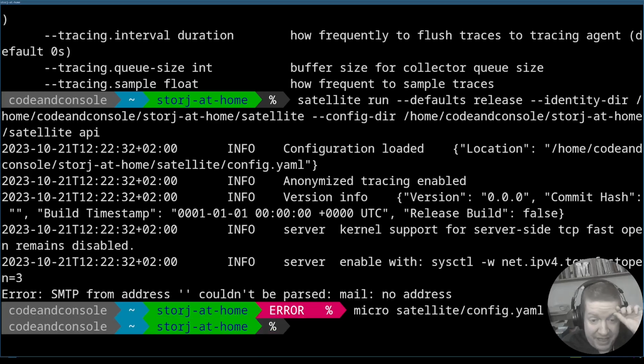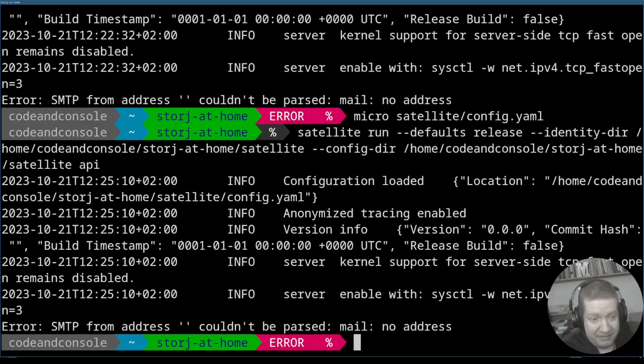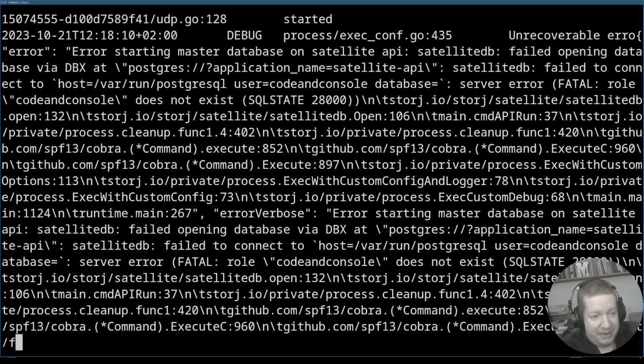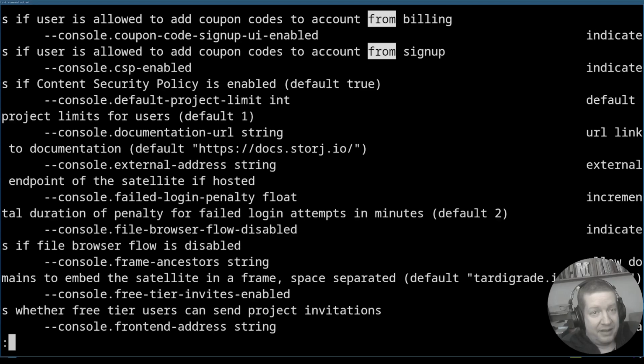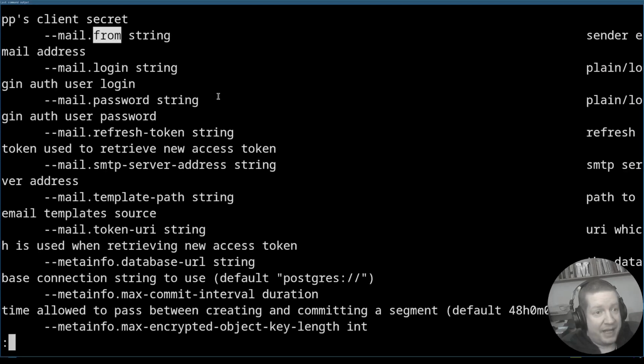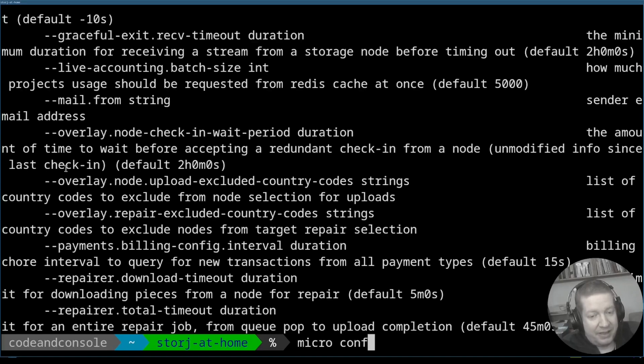If we use the release, so probably we need to set up a few more. The from. So hopefully it will be fixed later, but we need the SMTP, the from address. What is the name of that one? Mail from and mail SMTP address. It shouldn't be required, and I have a patch to make it work.